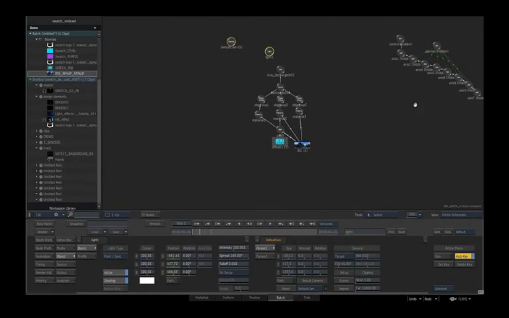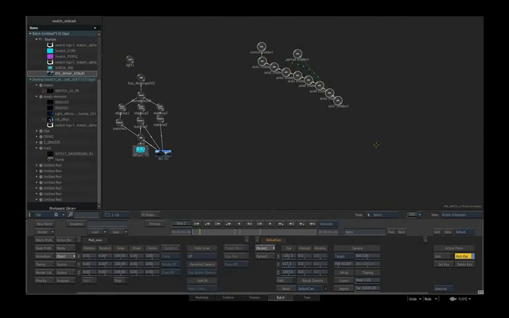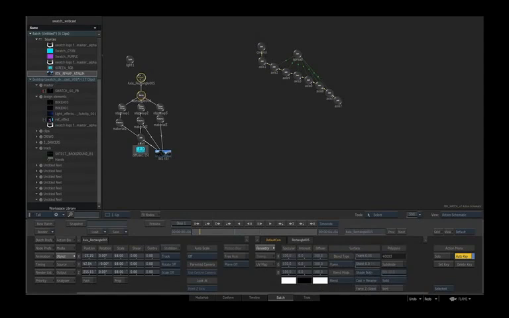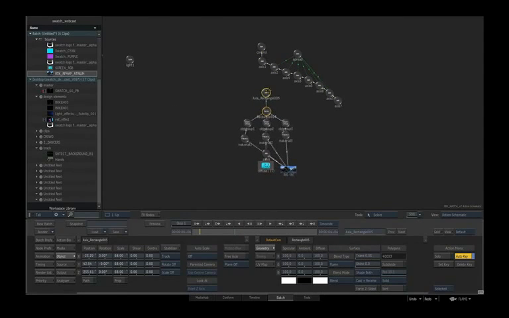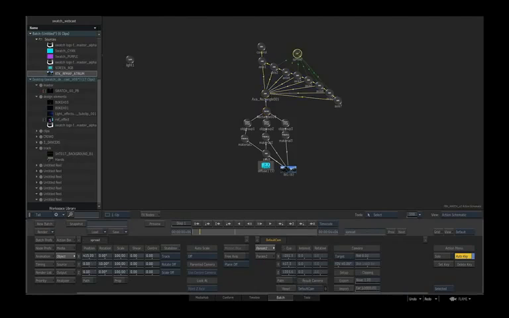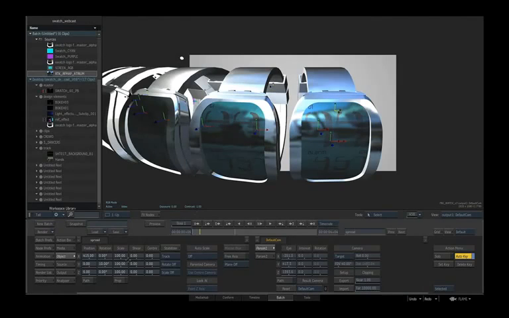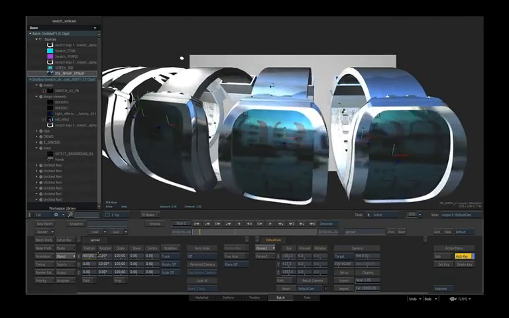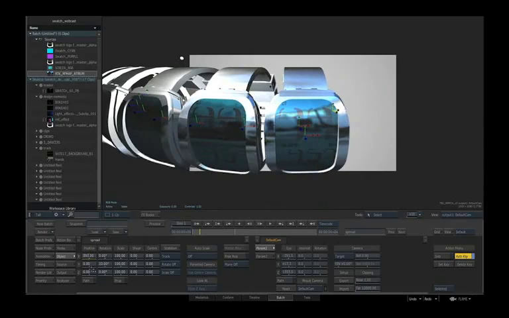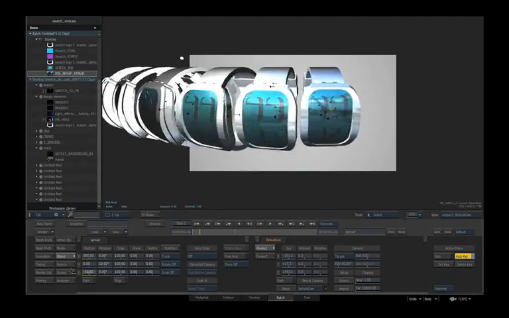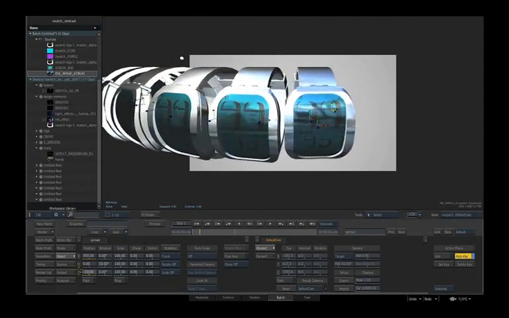I've got a bunch of nodes over here that can be used as a little instancing arrangement. This is really just a way to cascade an effect. So what I want to do is span out my watches so you can start to see how that might work for us, and see how we could wrap them around here.